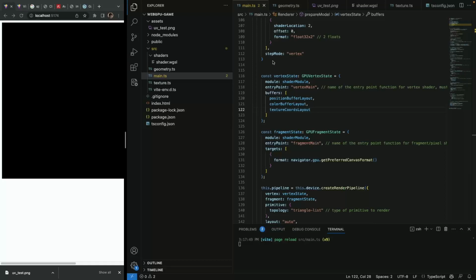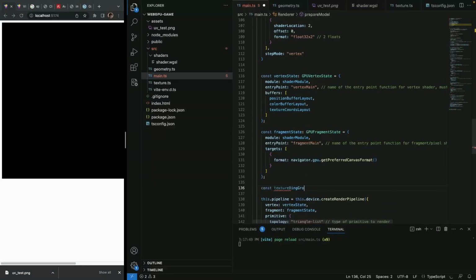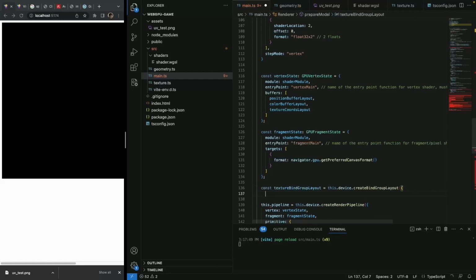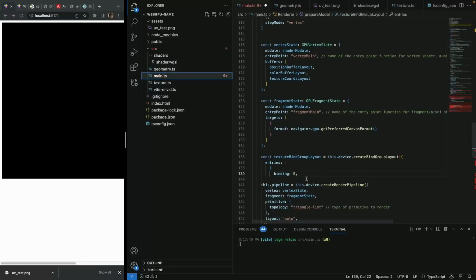Somewhere over here, after fragment state, we can create that layout. We could say texture bind group layout, and it's called via device.create bind group layout, and here we will have entries. So binding 0 is going to be our, if I remember correctly, what was binding 0? It was our sampler. So we're going to specify sampler here.